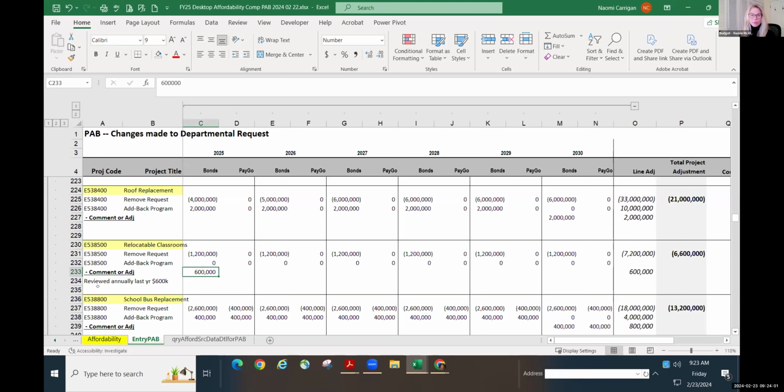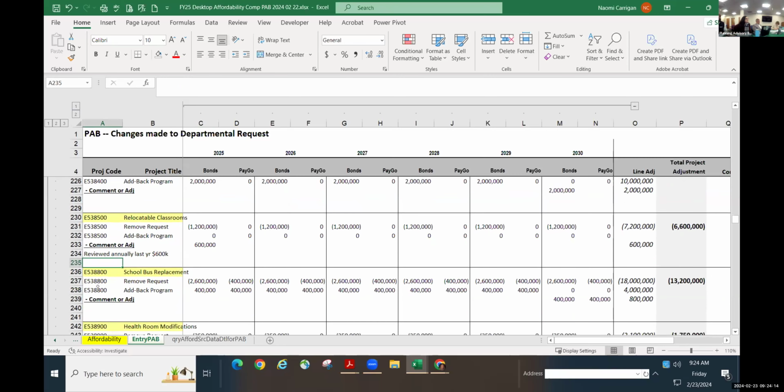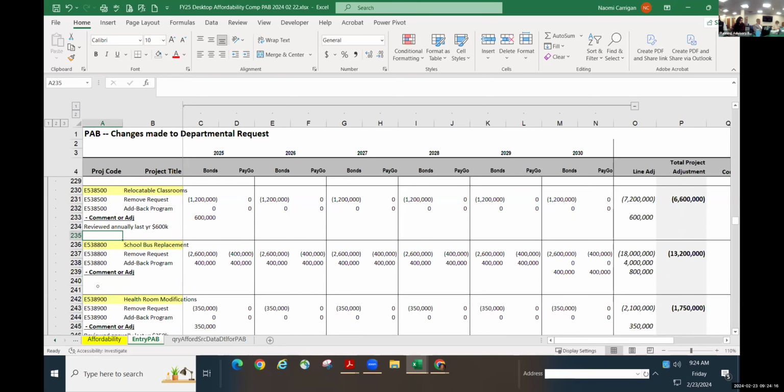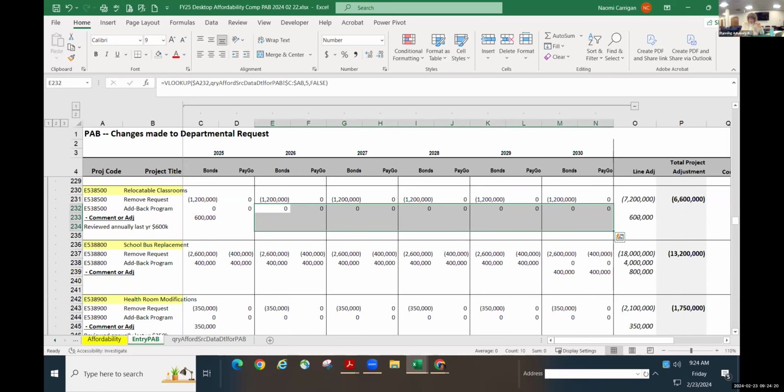It does include repair and furnishing. So it is also kind of a maintenance capital project for those that are existing presently. So let's keep 600 current year, delete the out years, and just the 600 for 25. Okay.